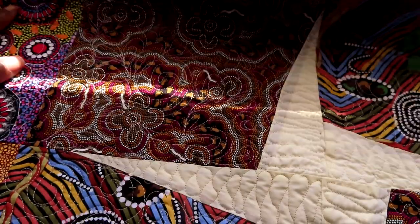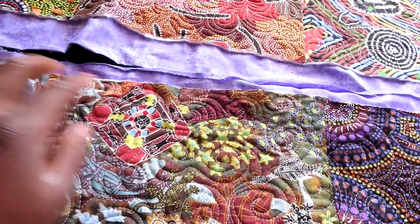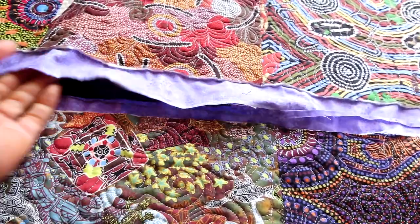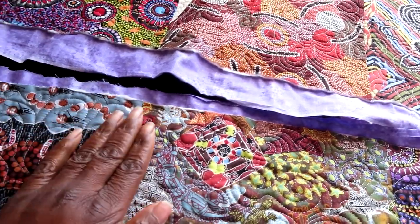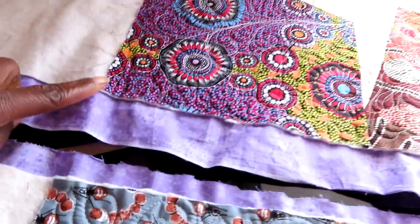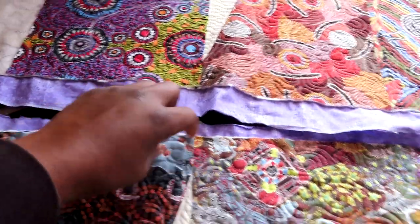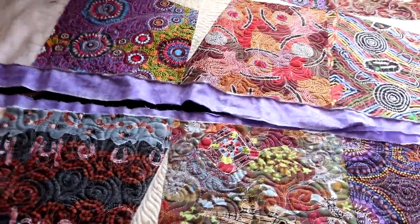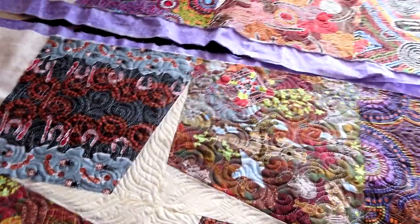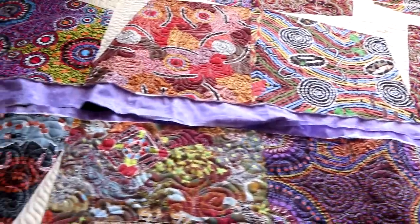Remember I said there's no point in leaving a wider space of batting and fabric because at the end of the day we are just going to join the rows together. The only time we leave that extra batting is at the side and at the top for our border. For the first row I have already trimmed away the batting and done the same for the second row. You may be wondering why I've got all this extra fabric here - this is what I'm going to use to fold over to hide the raw edge. What I'm going to do now is to flip these two together front sides together, lining up the seam lines and making sure the seam lines match up. At this stage we need our pins.